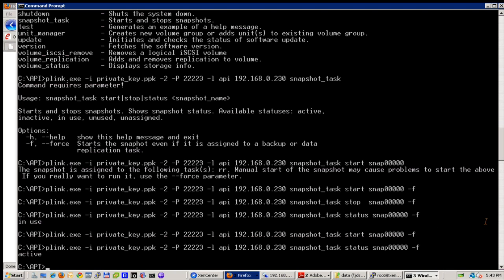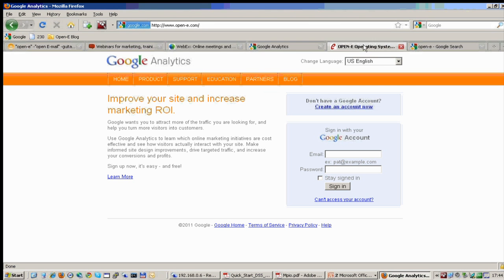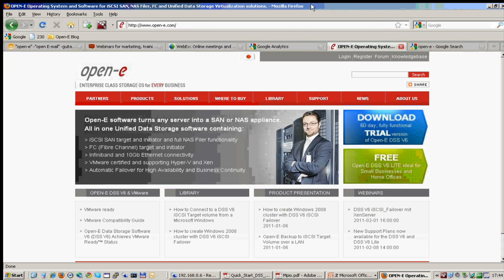The question: for failover, I want to configure ETH1 on both DSS to run in a separate physical network to replicate, and then present the failover virtual IP on ETH0. Yes, it is enough to use only two cards in your setup. You can configure the system with two cards without any problem. On the first card you can have the data access, and on the second card you can have the data replication. For the data replication we recommend a direct connection.